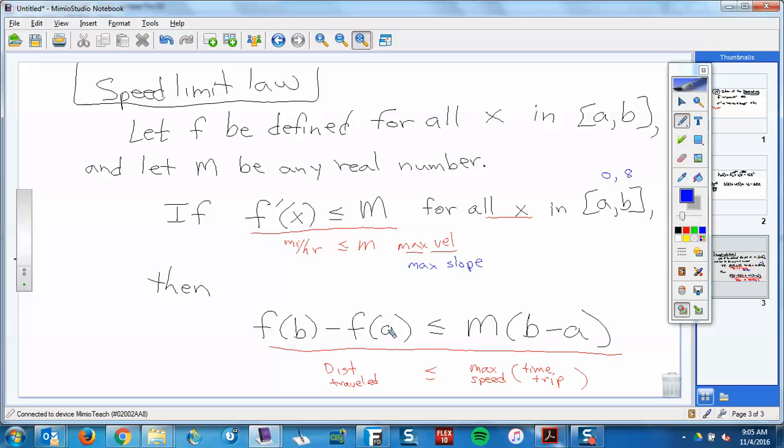What's slope? Algebra 1, when you calculate slope like this, what would you do? Rise over run. What is f of b minus f of a? Isn't that the rise? It's a difference in the y's. That's how much the graph went up. Now, it might have gone down if slope's negative, but to make it easy, let's say it goes up. Here it was distance traveled, but this is the difference between your y value at the end and your y value at the beginning. This is your rise. This is how much the graph went up from beginning to end.